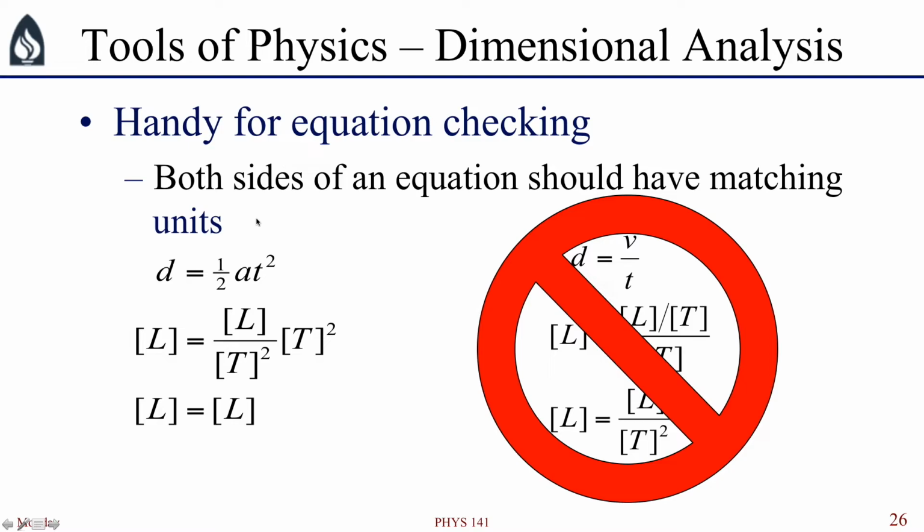Now, over here, the dimensional analysis checked out, but we didn't use the fact that there was this 1/2. So dimensional analysis can tell us if an equation is definitely wrong, but it can't necessarily tell us that an equation is correct because it doesn't give us a way for checking these constant factors.